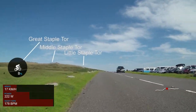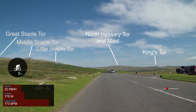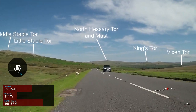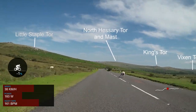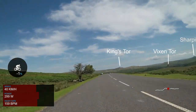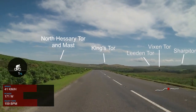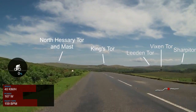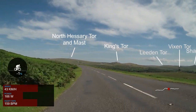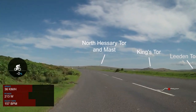This third section of the climb is flat and slightly downhill as we enter Merivale. As you can see from the footage, this part of the climb is very scenic. I've labelled some of Dartmoor's tors — outcrops of exposed granite that protrude upon the surrounding moorland. Vixen Tor is visible from the road; it's privately owned and one of the few Dartmoor tors inaccessible to the public. You can also see King's Tor, around which the bed of the old Princetown to Yelverton Railway snakes, and North Hessary Tor, which has the television aerial.